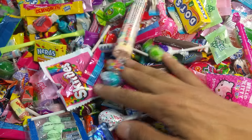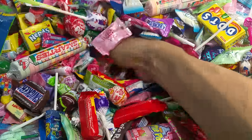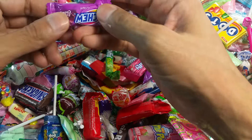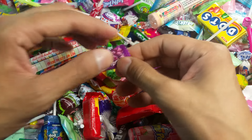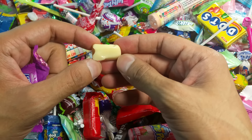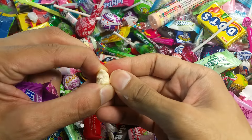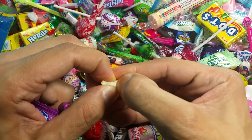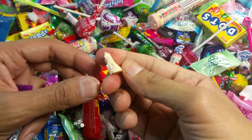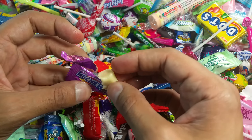Now I'm going to pick one randomly. Let's go in deep and dig for candy. I got something! The Hachu, Hachu — Grape Hachu! Let's open it up and give this yummy-looking candy a try. Very chewy, very soft. Yummy! The Hachus are really good. I'm going to open it up and see what's in the middle — looks pinkish a little bit in the middle, like the grape maybe flavor. I like this a lot.